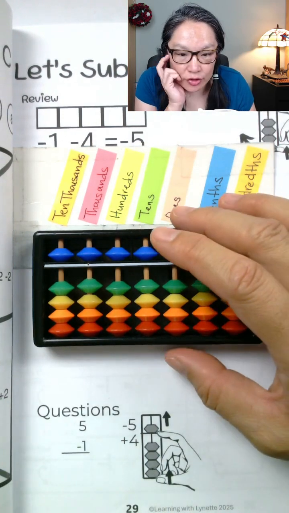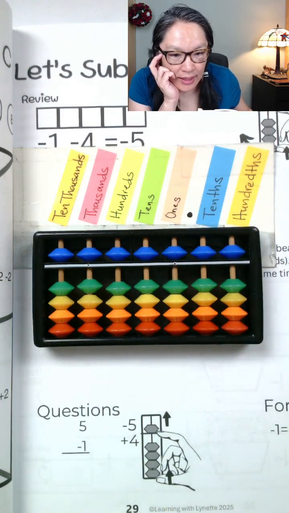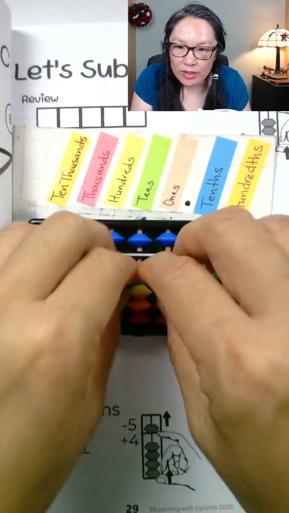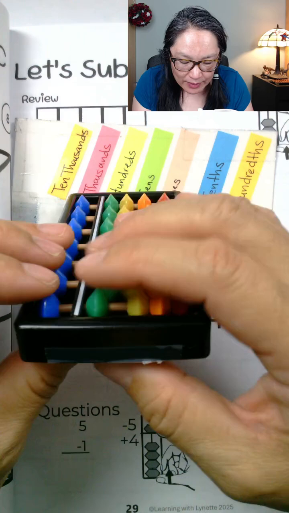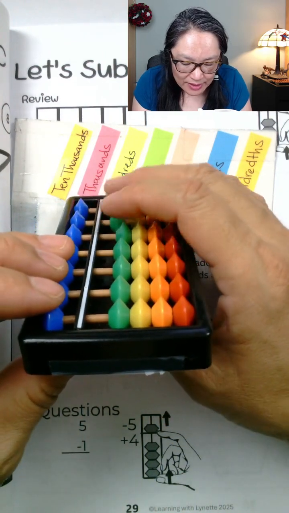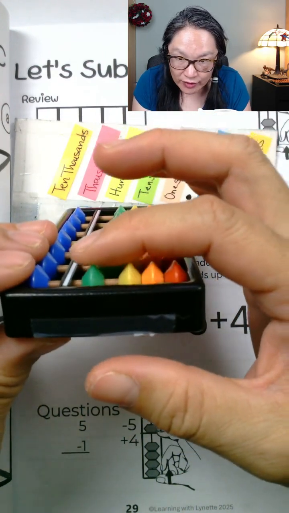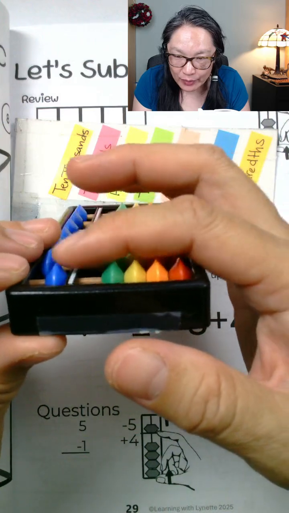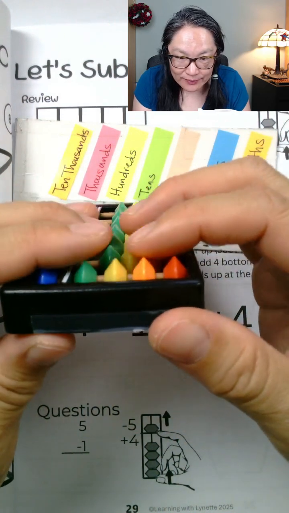The one thing that we're going to do is understand that when we use the abacus, you don't want to be aggressive, right? The reason why is because the abacus is very easy to move. Because it's very easy to move, you want to just use your fingers and be gentle. We want to be happy and gentle when we're using the abacus.